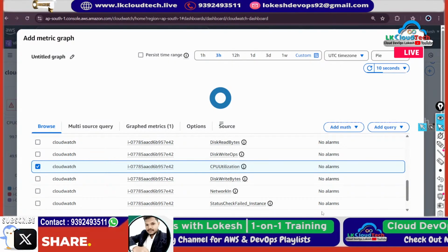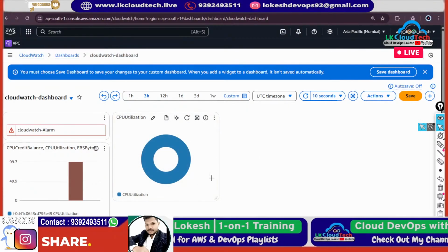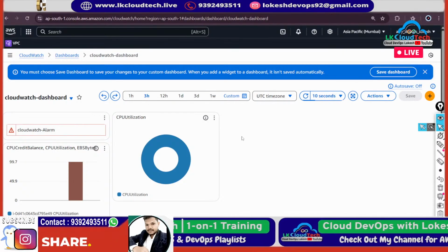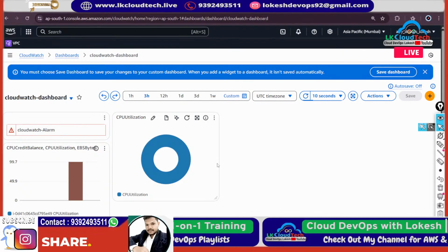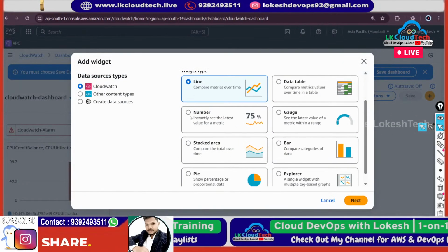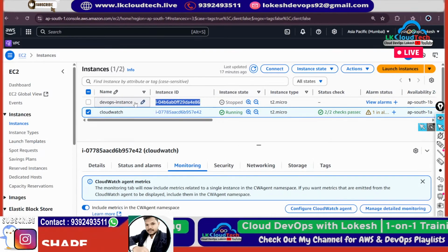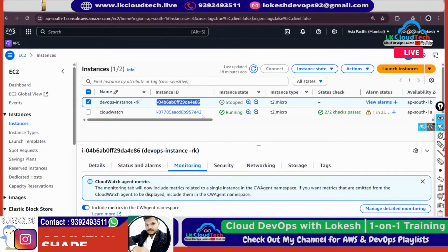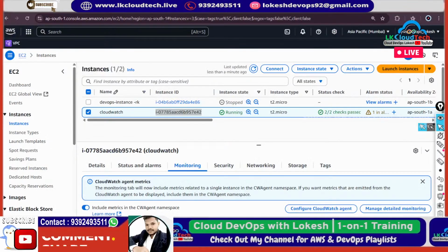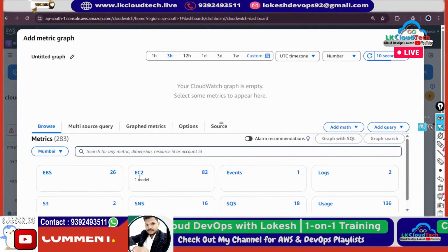Okay, Sam, actually there was a little mistake there. You see this? CPU utilization also got. So I will tell you the mistake. There are two instances actually. One is in stopped state, another one is in running state. I chose the wrong one. Earlier, I chose this instance, which was in stopped state. Earlier we copied this ID, right? But the second time I did not copy it. Randomly, I chose a different one. Okay, clear. So that was a mistake.